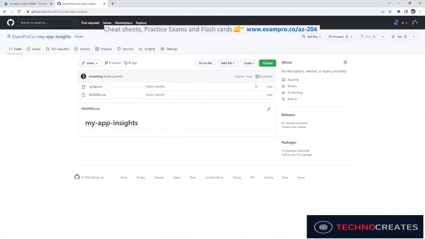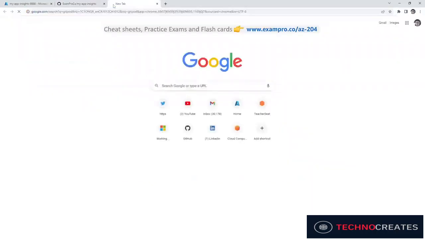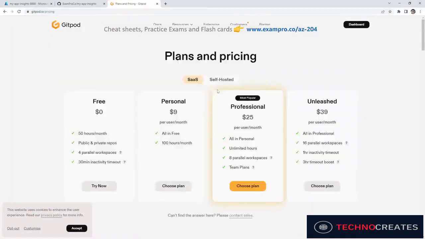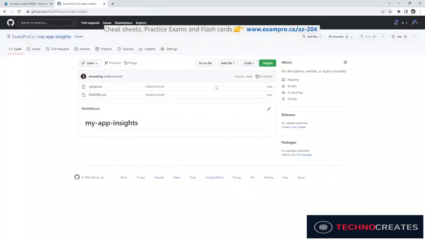So I want you to get Gitpod installed. Gitpod is a really great service for having a cloud developer environment. It has a generous free tier, so there's no reason not to sign up. Really, this is the future of cloud development. So make sure to go get a Gitpod account. But you really don't have to, because when you launch this environment, it either launches temporarily, or you can connect your account and then persist that data.